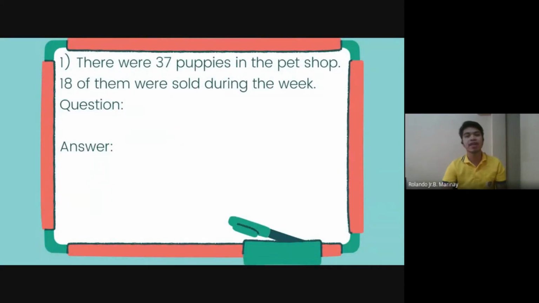Number one, can anybody read the problem or the sentence? Who would like to read the sentence? I'm going to call Rasa. Can you read the sentence? Come on, you can do it. I will help you. Turn on your microphone, Rasa. So let's try another one. Who wants to read? Stamp, do you want to read? Stamp, can you turn on your microphone? Can you read the problem or the sentence?